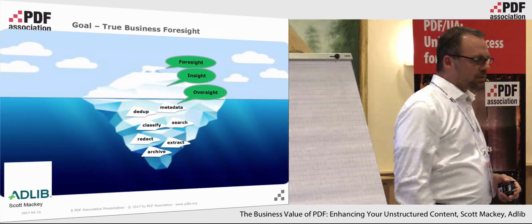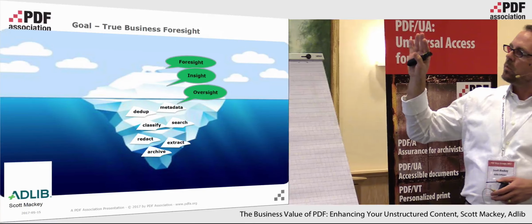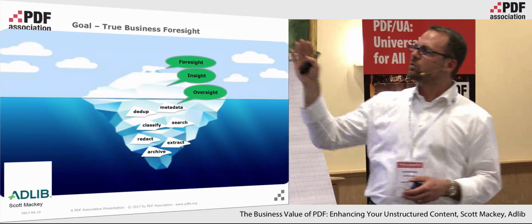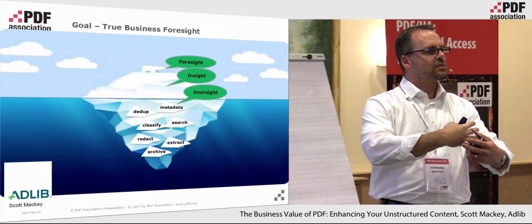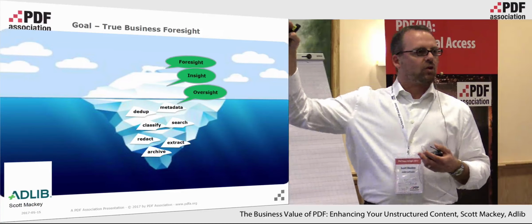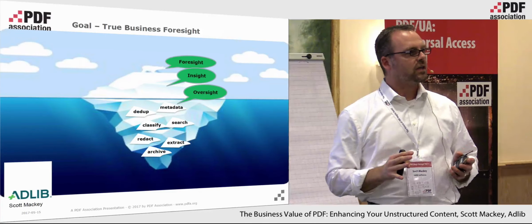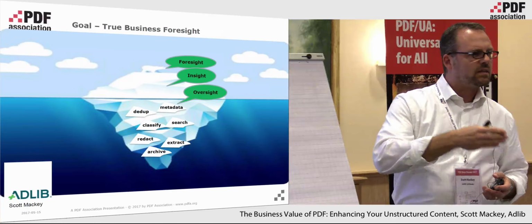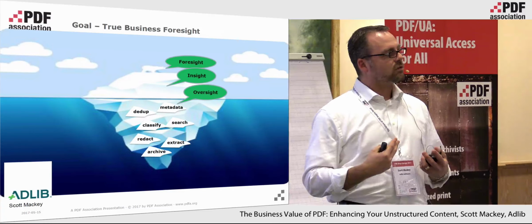So as I was touching on before, the idea is that an organization has a lot of content, but what organizations are trying to do is actually move it from just oversight, and this is put it behind a tripwire, lock it in a repository, don't clean it up, don't make it searchable. That's basic oversight. If you can get it all into a repository, that's step one. Most organizations haven't even done that yet. I think the stats are 70 to 80% of an organization's unstructured content is stored outside of the repository.